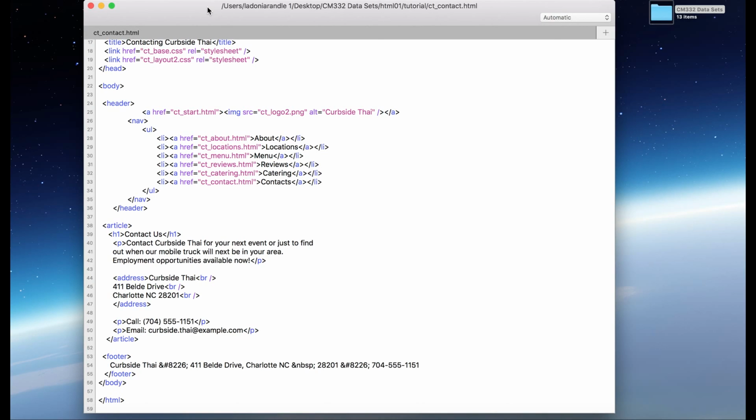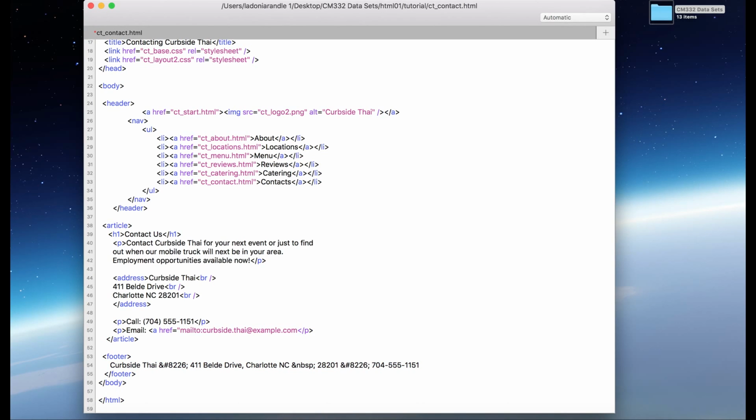So right after the P and after email, we're going to type less than sign, a, href equals open quote, and we're going to say mailto: and curbside.tie@example.com.